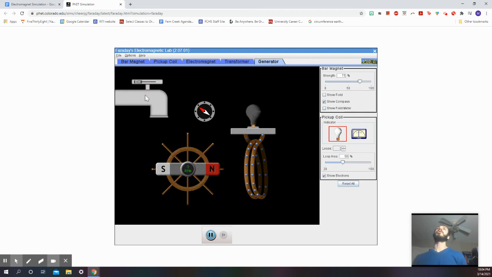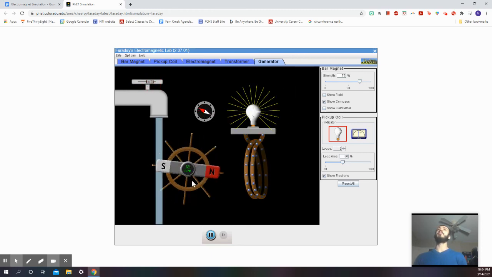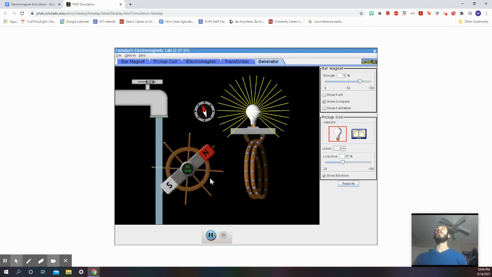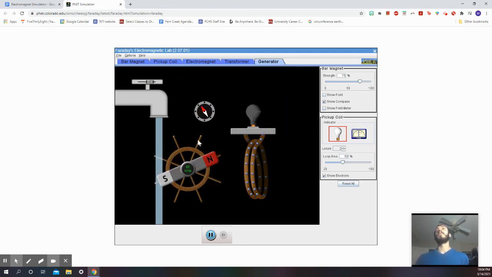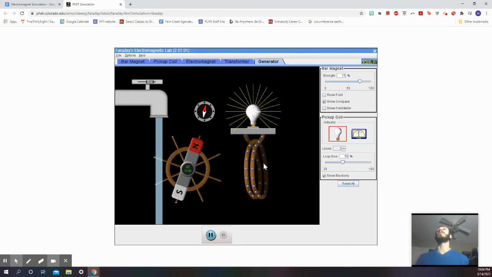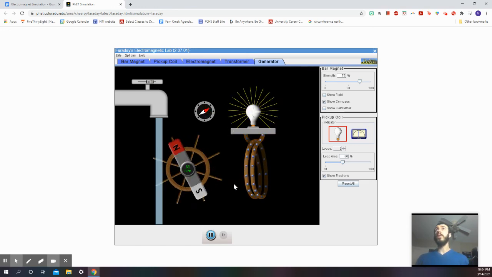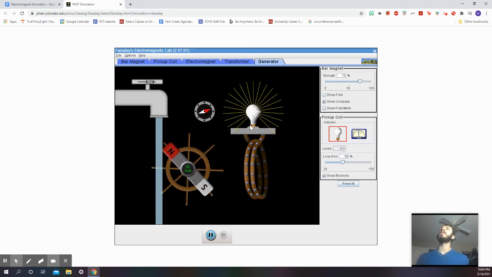I want to show you this cool generator here. This is a hydroelectric generator. This is just a model very similar to what's going on over in Falls, Ohio, the hydroelectric generator that makes a lot of power for Louisville. Turn the water on, it spins this wheel and it spins this magnet. Notice just like over in the pickup coil tab, it's not in between the coils, but it's still close enough that it's moving the electrons back and forth, and it's causing electricity.